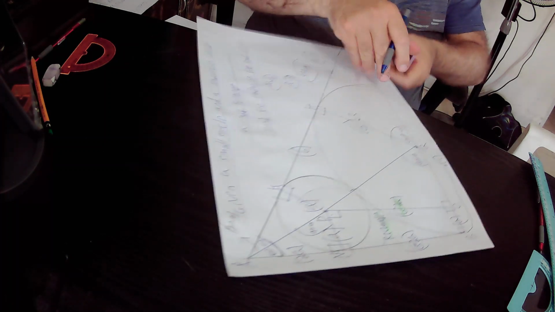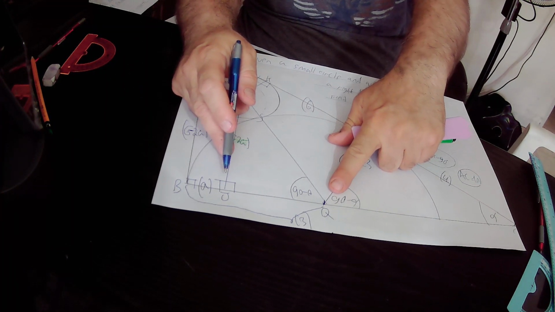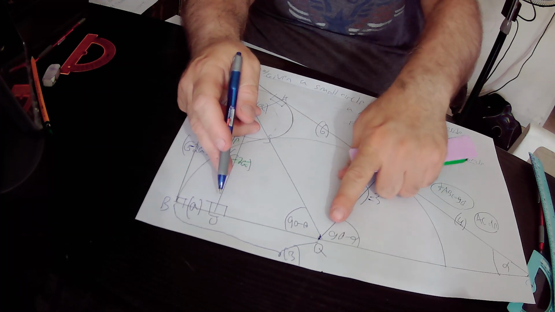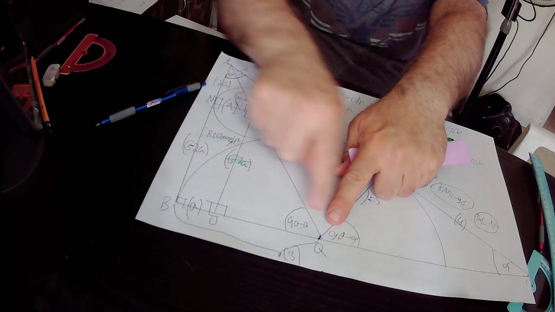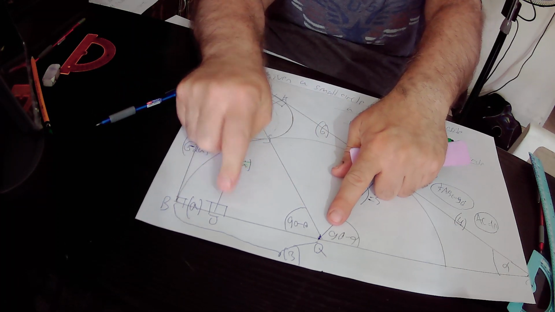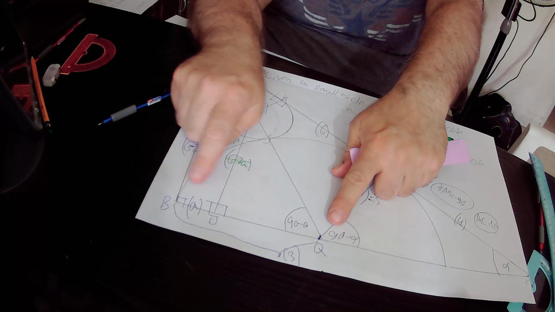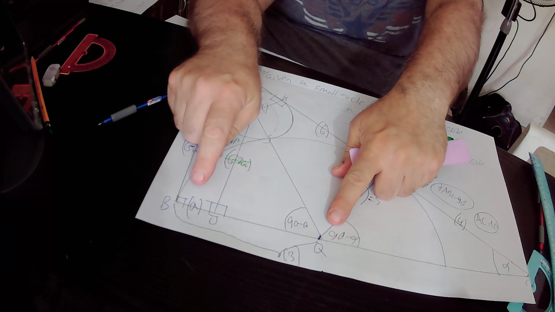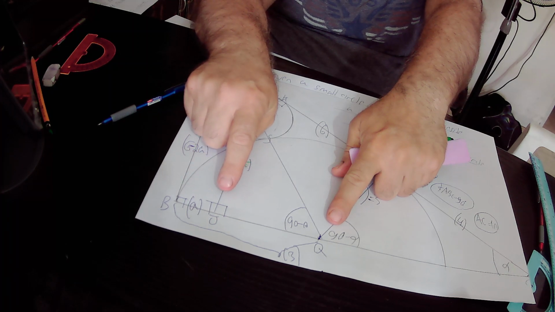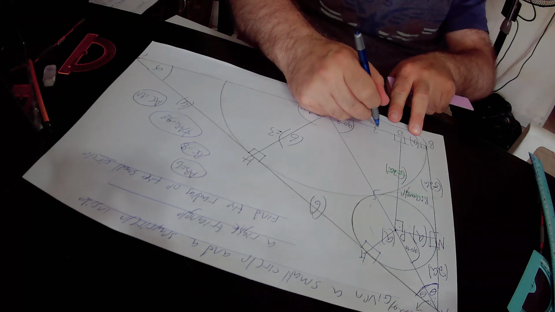What is the length of the missing side JQ? From the drawing it is very easy to see that JQ equals BQ minus BJ. Again, BQ minus BJ equals JQ. So JQ equals BQ, that is 3, minus BJ, that is A. So in total, JQ equals 3 minus A. So I'll write it down. This side JQ equals 3 minus A units in its length.